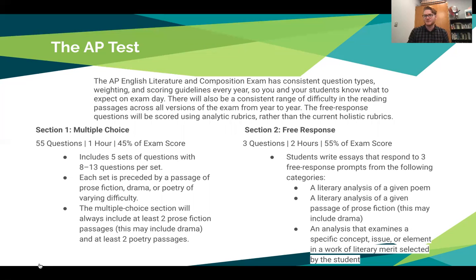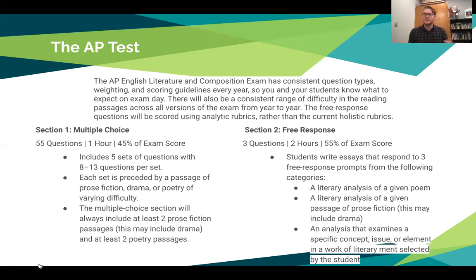And so I think the biggest takeaway when you look at the test and what it is that we're preparing you for, in addition to just the regular college level literature standards, is also part of this course. But really, when you look at this, unlike other AP courses and other AP tests, there's not a lot of content memorization, right? Everything except for that third free response question is a cold read. It's going to be reading literature that not only have you not read before, but it's not really expected that you have seen it before.